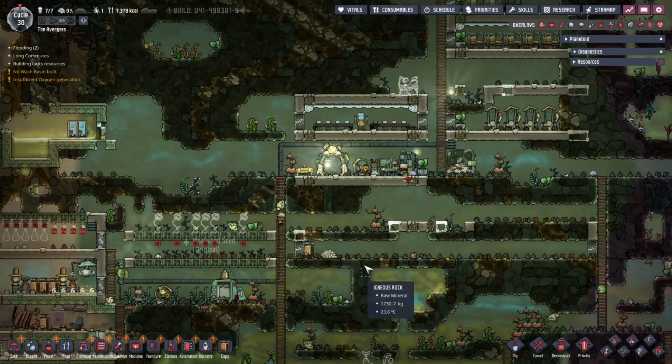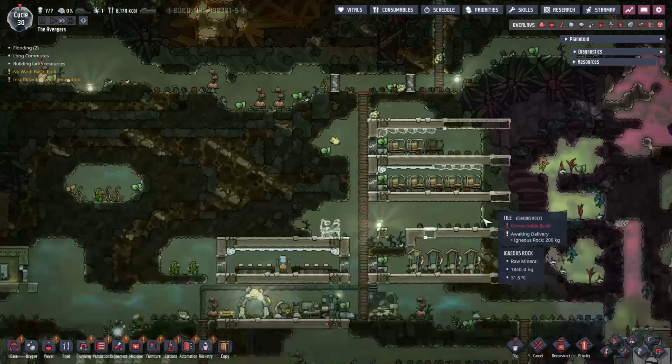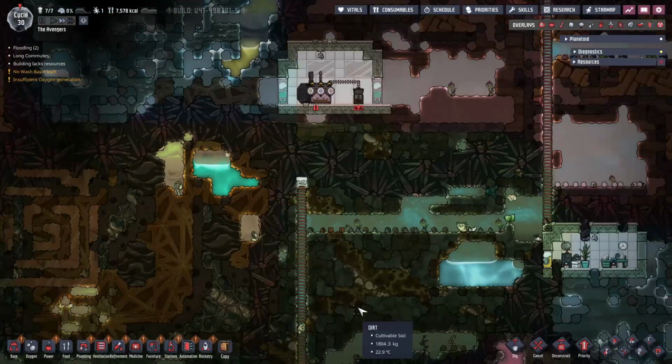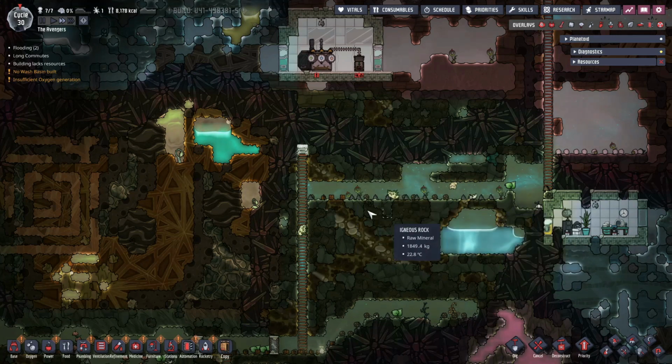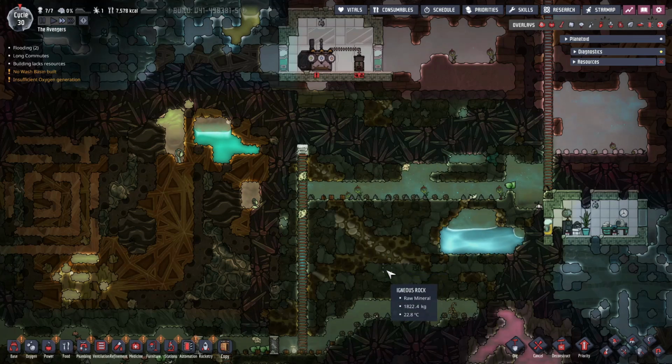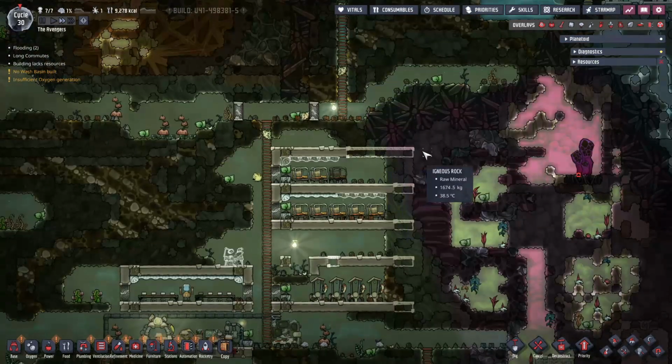Okay. Cool. We got our stress back down, so we're good. And these guys are planting all the grub fruits up here, so we might make this into a grub fruit farm naturally. Keep it as is. That might be a good idea. Long term.